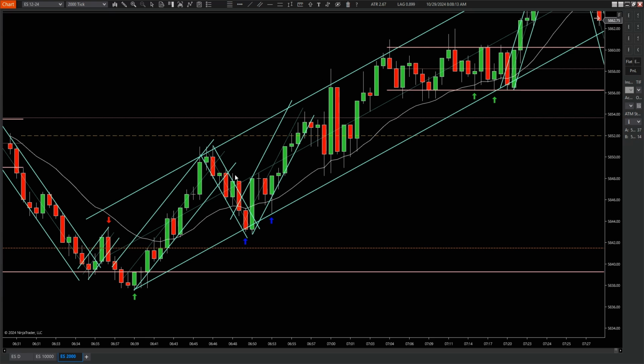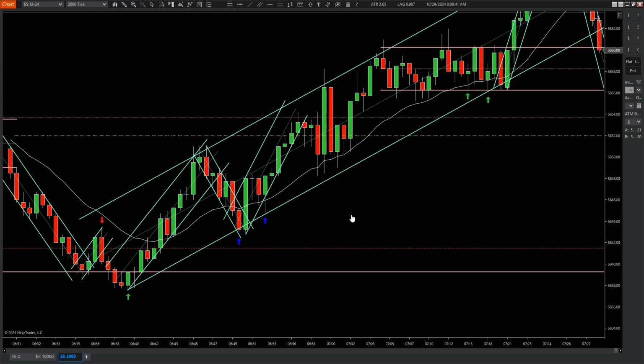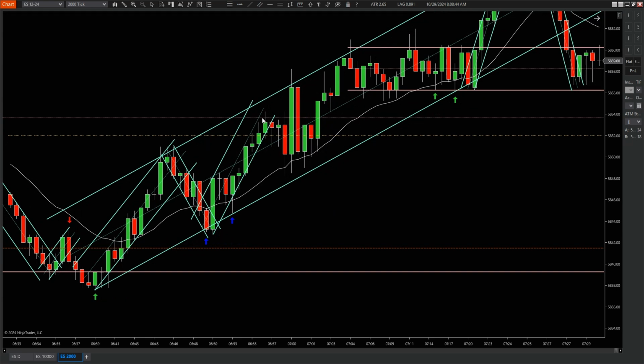And so then what you get here is you could look at this as two things. From this low, it comes up and gives you a first entry short. And then this candle, I don't remember exactly how it broke, but it's kind of like a failed second entry short in a way. But really, this is just a higher low that engulfs this bar right here. So as this one comes down and then closes, gives you this bullish close, you could take that one because you're still expecting the new high. So it's just a higher low after a second entry long. Really good setup. It gives you this tighter up channel that then breaks and makes a new high on the news right there.